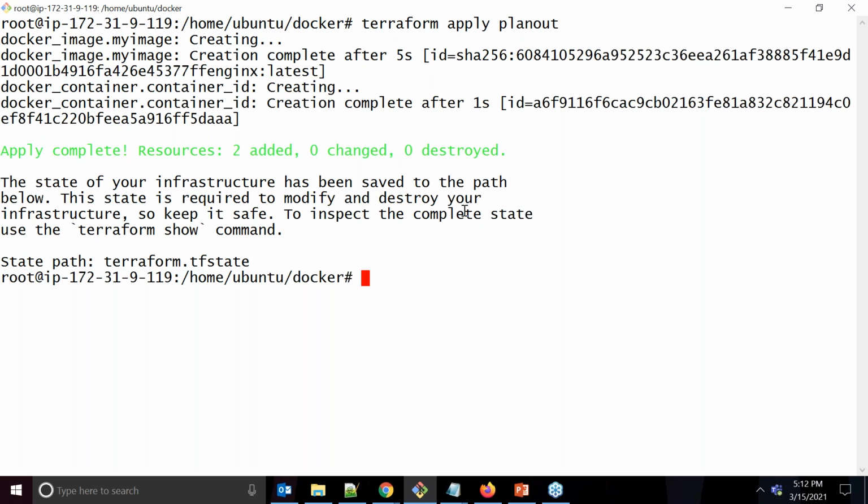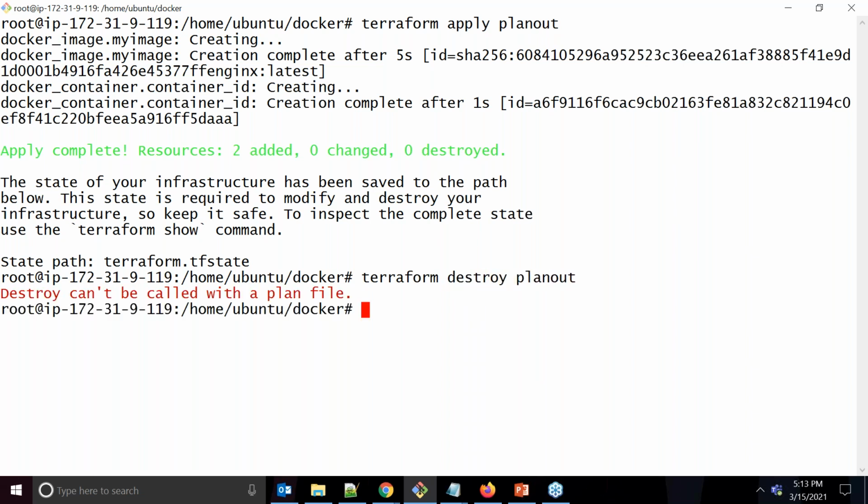So whenever you generate a plan, sometimes you can generate multiple plans, change your configurations and generate a different plan, and based on that you can specify what it has to apply. While applying, you can specify the plan output file from which it has to read. And the same way, when you say destroy, you can also say, okay, it doesn't work.